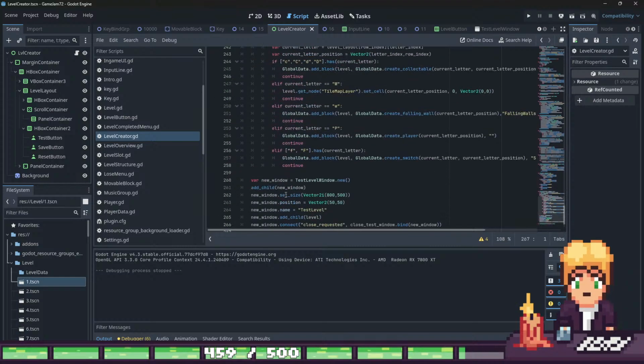Maybe not. But what I could do is have the window close automatically when you finish the level, but I think it's fine. You actually see if you can solve it or not.